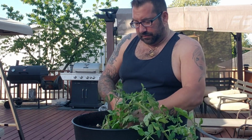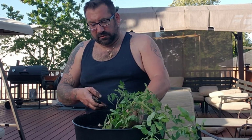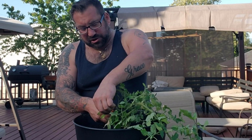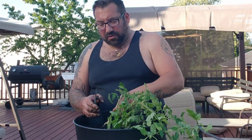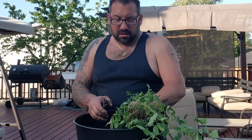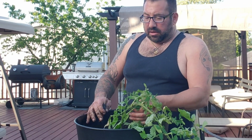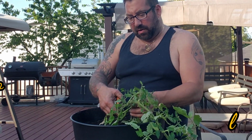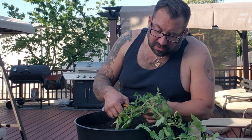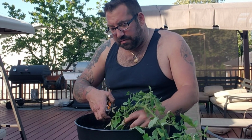soil. And if any leaves look a little malnutritioned or just not doing too well, a little yellowed, I'm going to remove them as well. Now, if you checked into my growing tomatoes in containers video about when I did my indeterminate ones, you'll see that I pruned all the suckers off. With a determinate tomato plant, I am not going to do that.